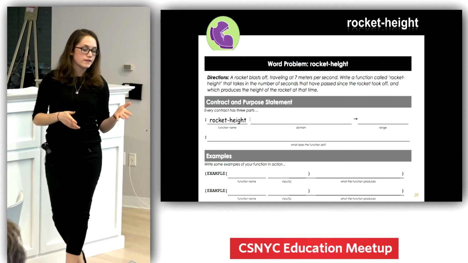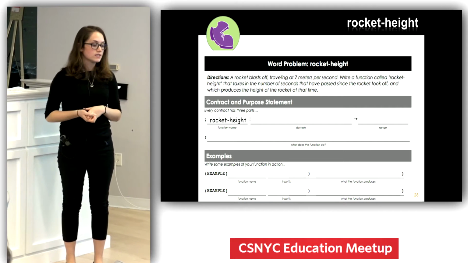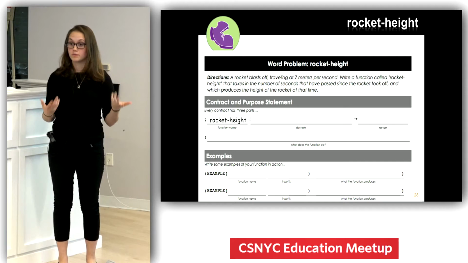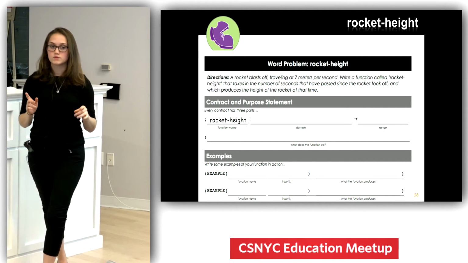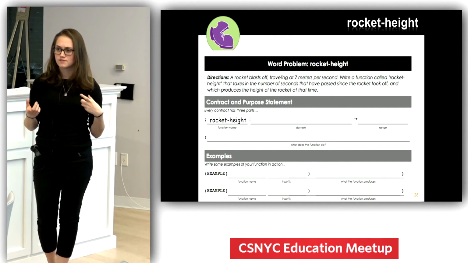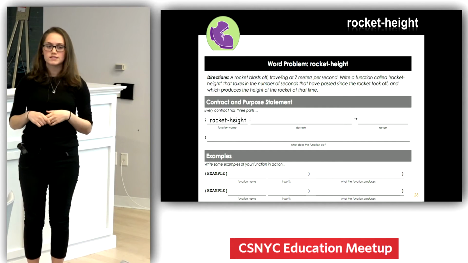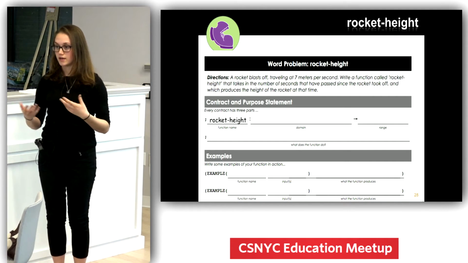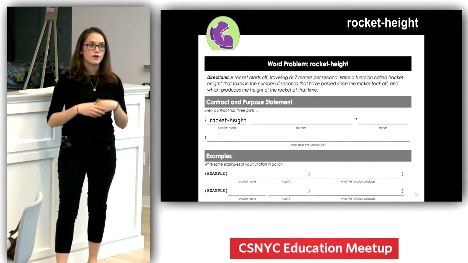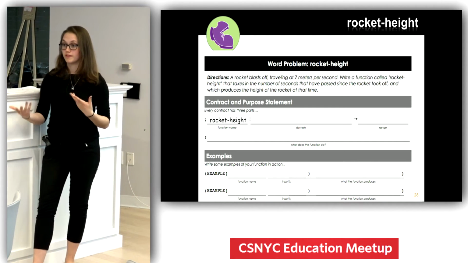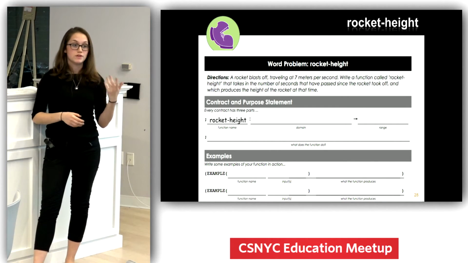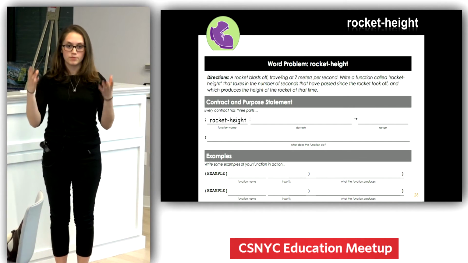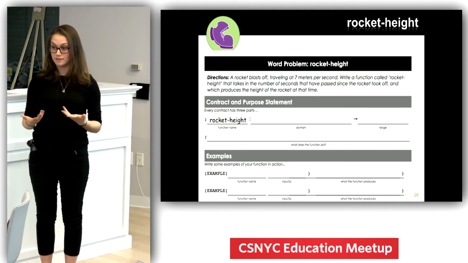There are a couple of reasons why we find the design recipe really useful. The first is that you no longer have to answer a student's question. You can always ask another question. So it's a really good pedagogical tool. We saw a little bit of this when I was asking you where to get things for the next part of the design recipe. If a student says, I don't know what goes here, you can say, well, look at your contract. What does the contract say? If the student says, I don't know what my variable name is, you can say, well, what did you circle and label? If a student says, I don't know what to give my function, you can say, what does your domain say? So there are all of these questions you can ask to help them build the answer themselves instead of ever giving it to them.